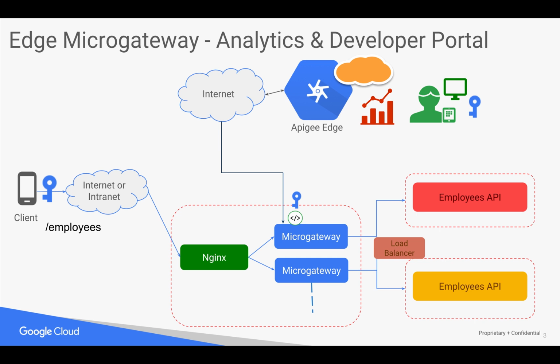Once he accesses the API and the response goes back to the client, we capture a lot of metrics. For example, which particular client is making the call, which API he is accessing, what kind of latencies are happening inside the microgateway and inside your backend endpoint, and who is the top partner making API calls. So we capture a lot of metrics, which is very valuable to your organization to understand how different services are getting consumed by your partners, by your internal employees, and by different applications which are accessing your APIs.